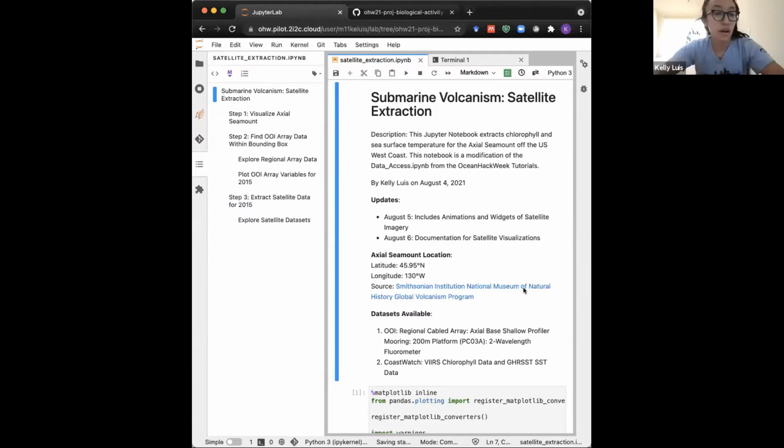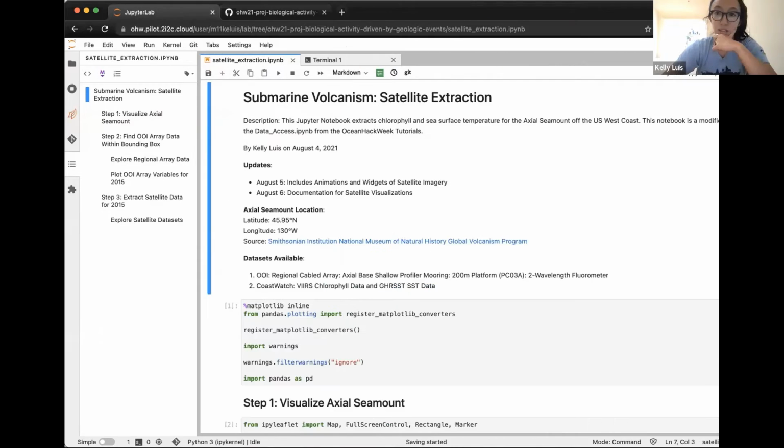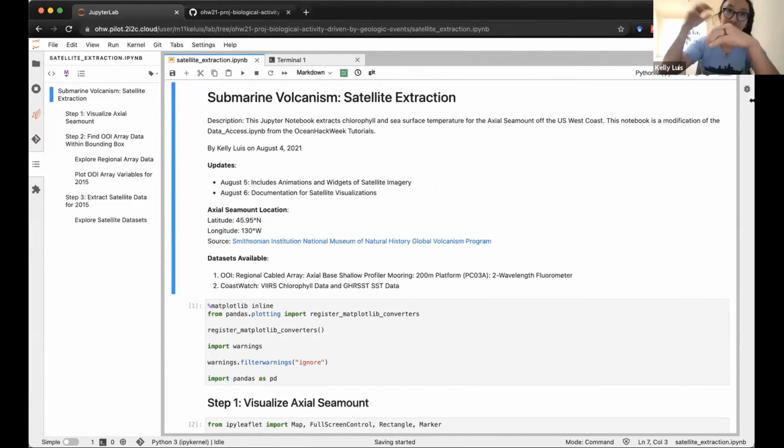So Laura will show how Flask and the OOI data array gets synced in the Flask app immediately after, but sometimes making sense of satellite information in relation to an individual site can be really hard.